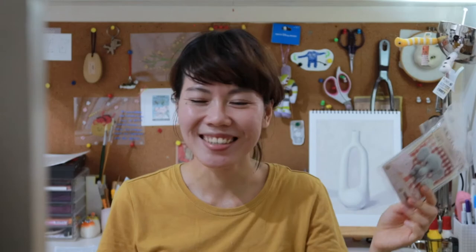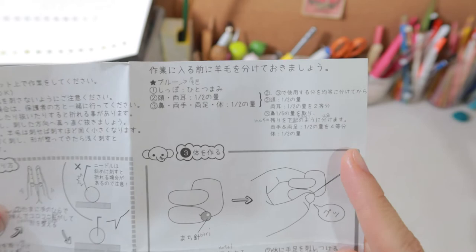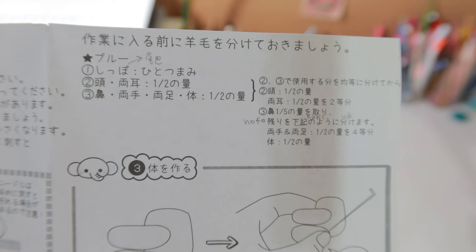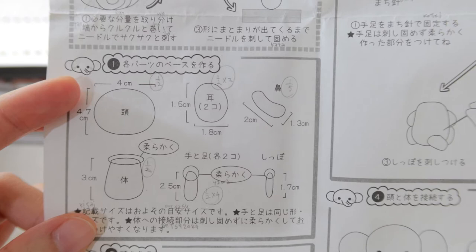Let's check out the instruction first. Before we start, we need to know the proportion of each part. Here it says one half for the head, and the ears are also one half. The nose is one fifth. Legs, hands, and body are one half as well. The instruction gives you a reference size, but I won't consider that in the beginning.